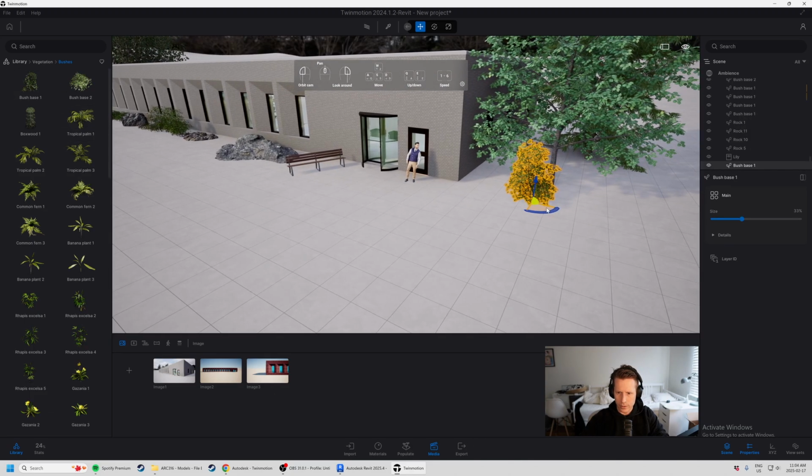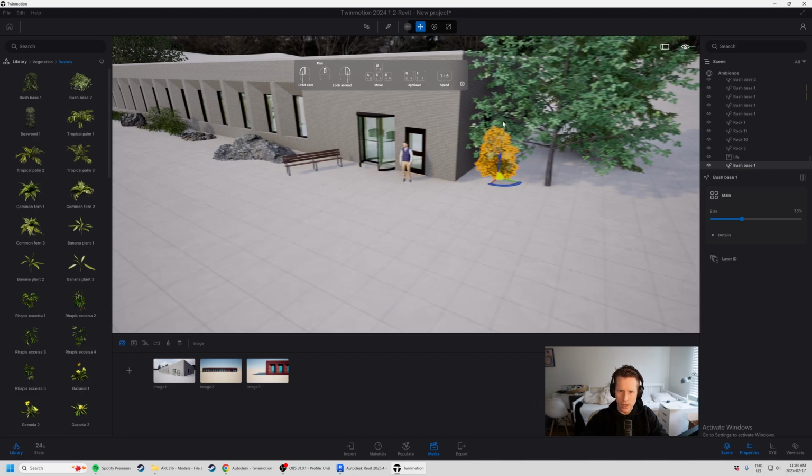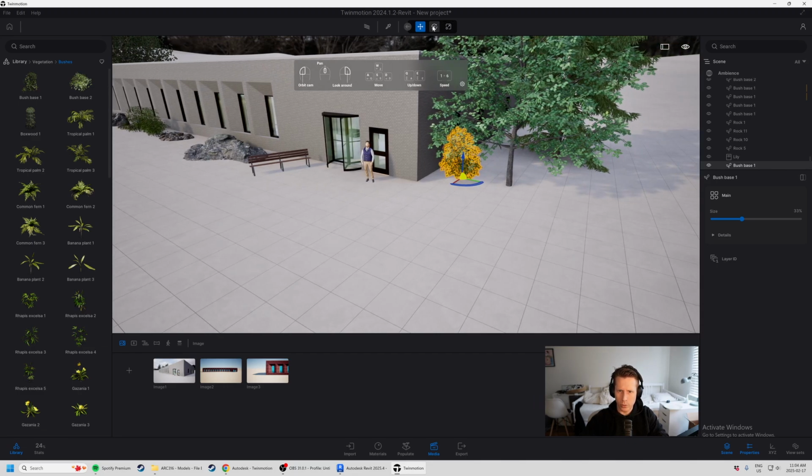Maybe we want some bush bases. They can be helpful to hide some of the edges of the building, if that's what we want to do. I should say there's a couple things in here. I think this is rotate. So instead of doing what I was doing here, we've got this little rotate tool. We can rotate it by hitting that little rotate tool or move it here. And then we can also scale.